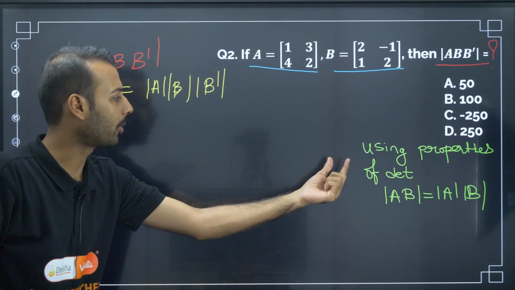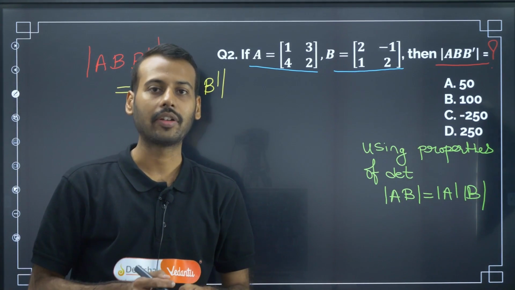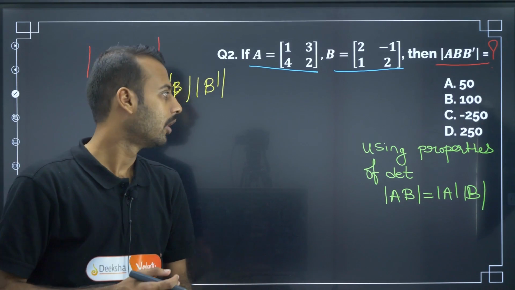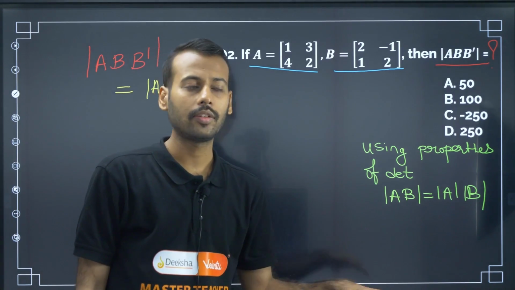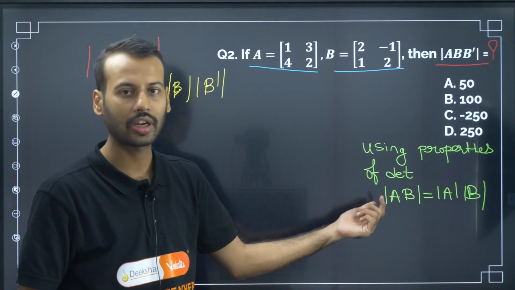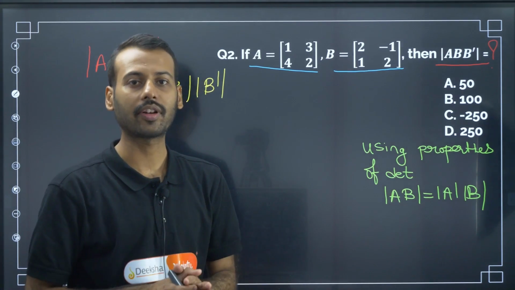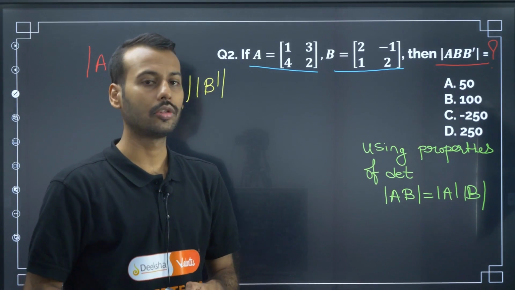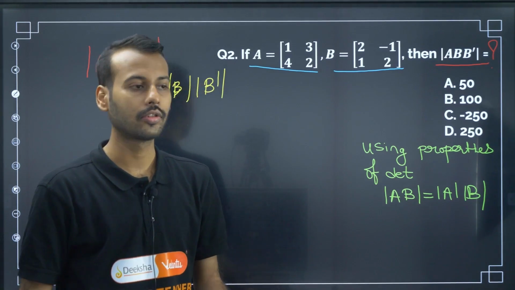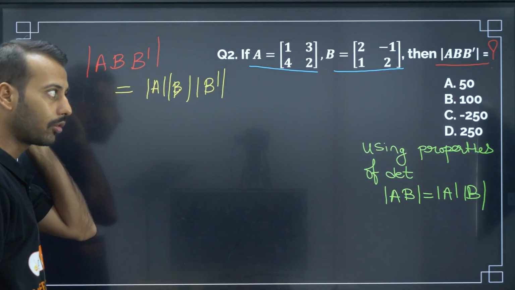So using that property, in every video I keep saying you should know the properties of definite integrals, you should know the properties of determinants. In whichever chapter, if it is the determinants chapter, you should know the properties of determinants. If you are studying the matrices chapter, you should know matrix addition and properties. If it is differentiation, you should know the properties of differentiation. Properties of all the functions you should be knowing. That is very important to solve any problem.